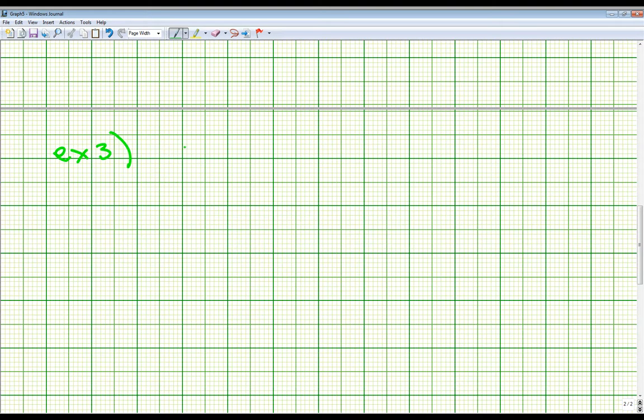Example 3 says, I want to find 4 3/4 and subtract 2 3/10. So we cannot do this math until we've changed these mixed numbers into improper fractions. So in parentheses over here, I'm going to name these mixed numbers, just to make sure we remember what these are called. These are mixed numbers because there's a whole number and a fraction all in one. And we have to change this into improper.